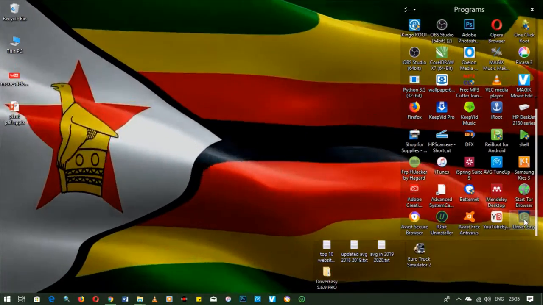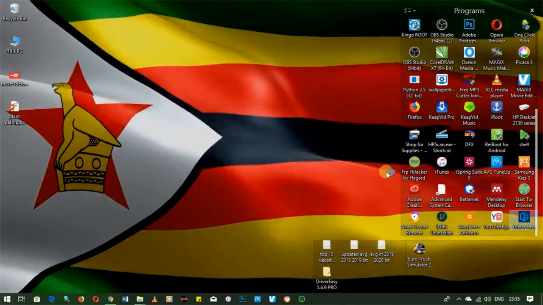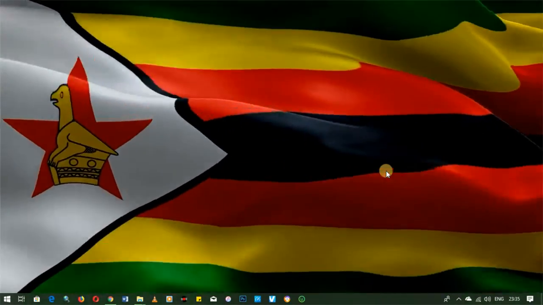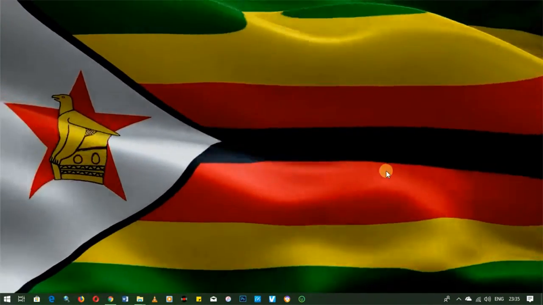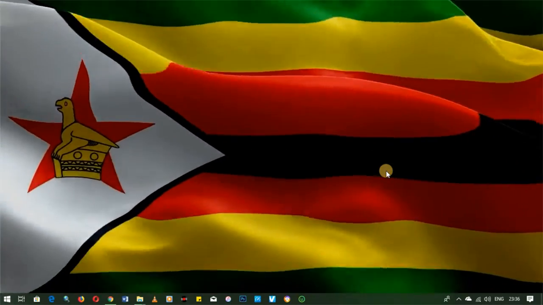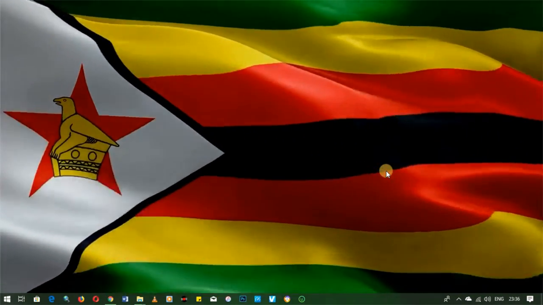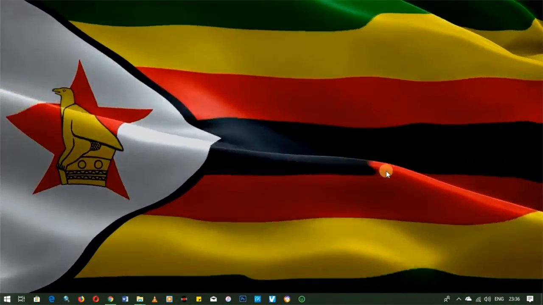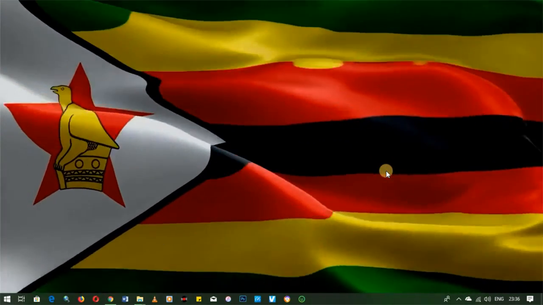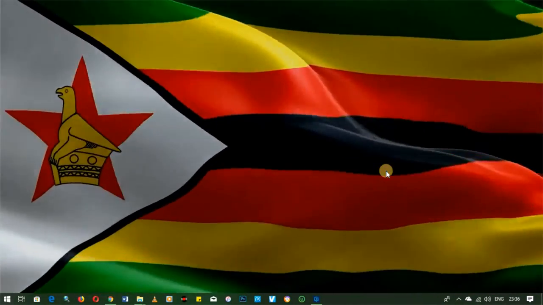So you open it after you're done. Yes, it does consume a lot of resources, but I think it's worth it. You can simply install it and uninstall it when you're done. You don't have to have it all the time unless you want to and if your machine can handle it. Mine struggles a bit, so I'll probably uninstall it and install it when I need it again.